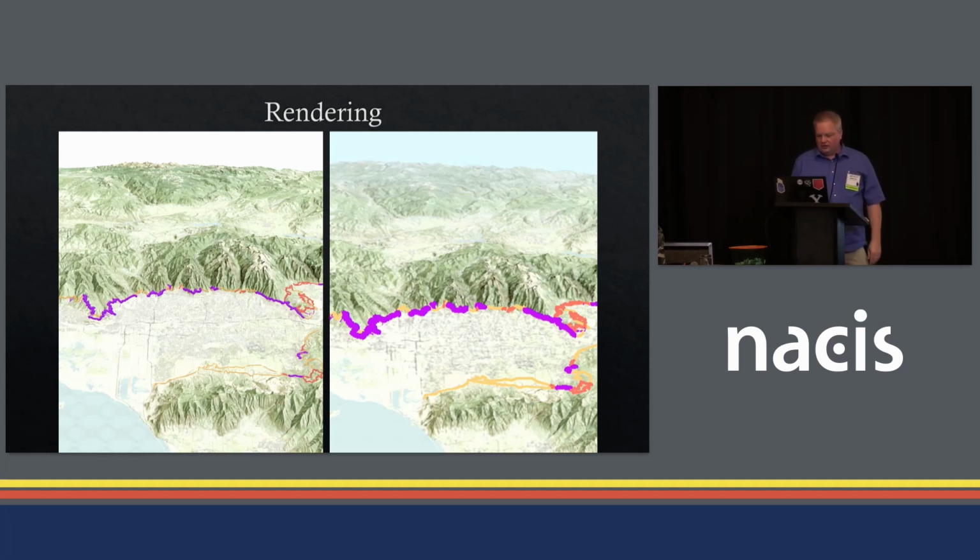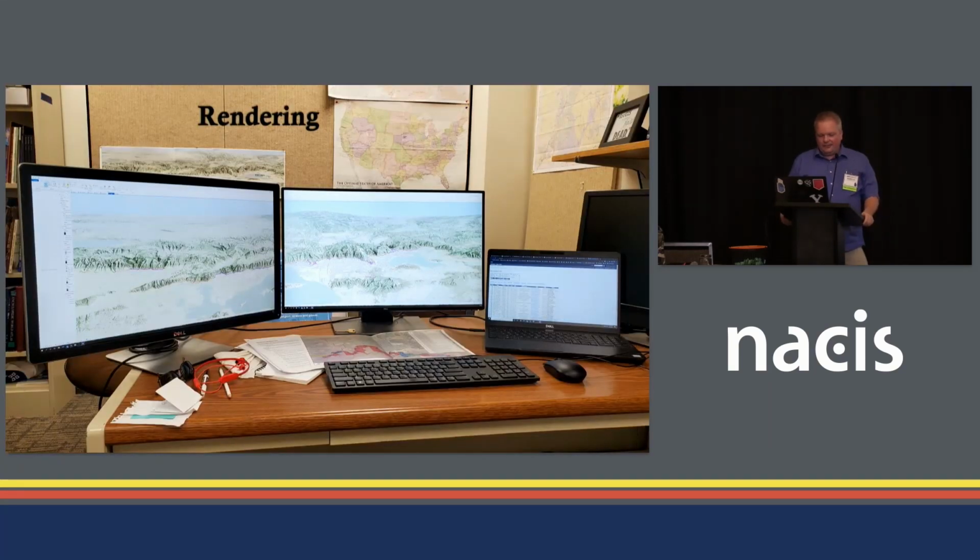So I cheated. I just took two 4K monitors, stuck them together, and then stretched ArcGIS across both screens. It was slow, but ArcGIS doesn't know the difference. It just thinks I have a monitor that is that wide. And so it was rendering at that resolution. You can see in the background, the finished map is about the same width as these two monitors. So that ended up getting a decent quality for the render.